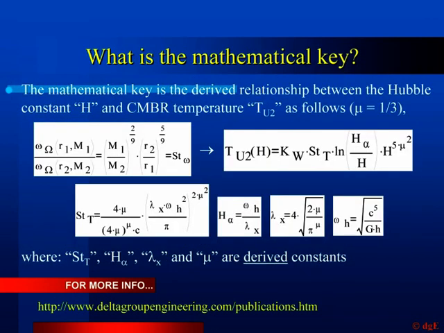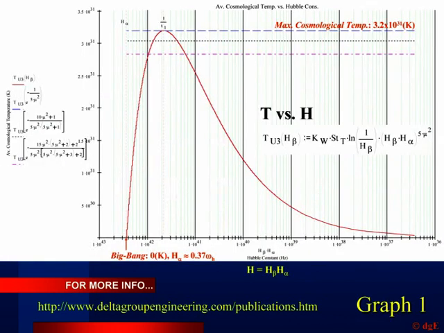What is the mathematical key? This slide emphasizes the solution pathway from harmonic representations of matter to the cosmic microwave background radiation temperature as a function of the Hubble constant. One should note that the constants shown are forwardly derived, not doctored retrospective approximations, in order to agree with physical observations, and make the solution work.